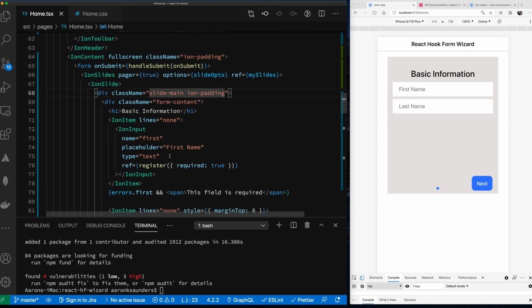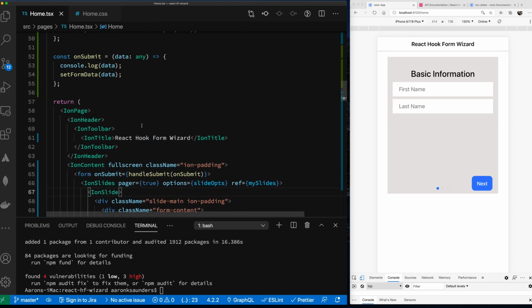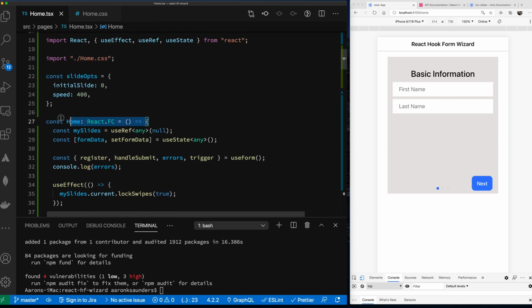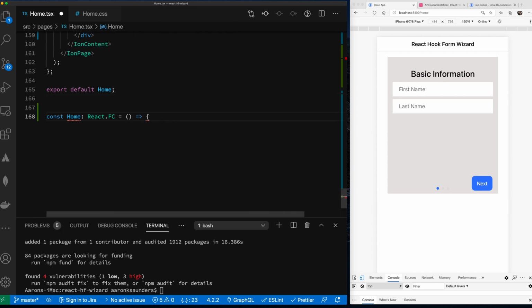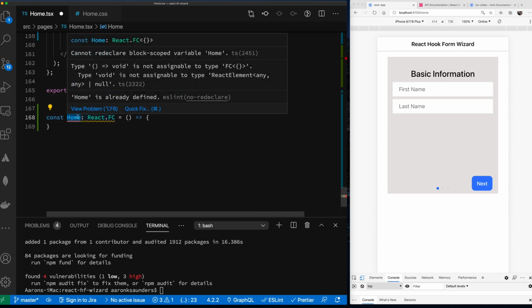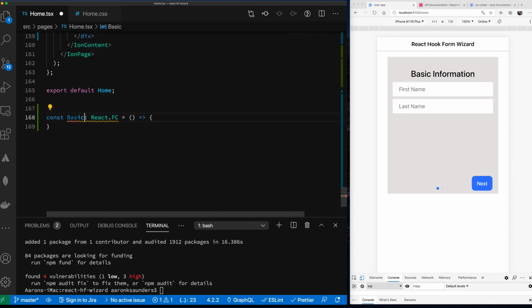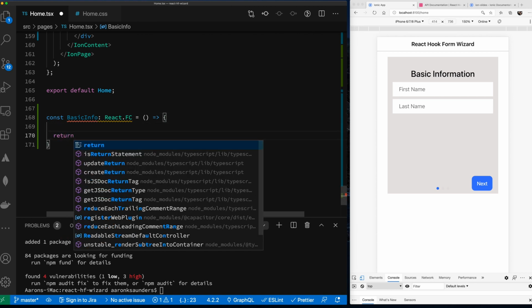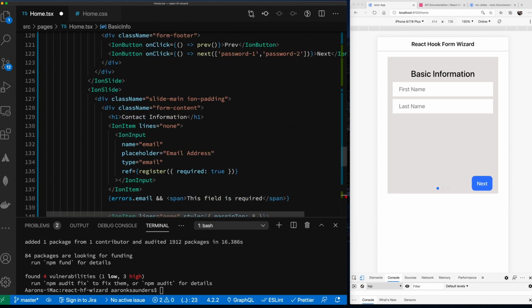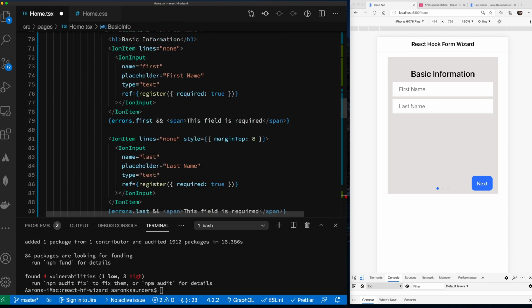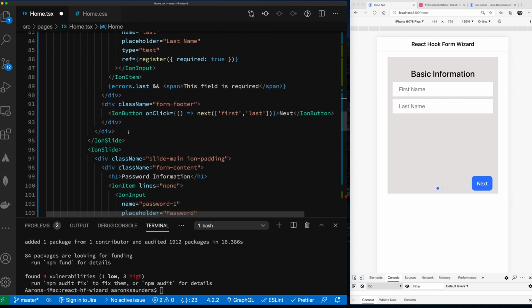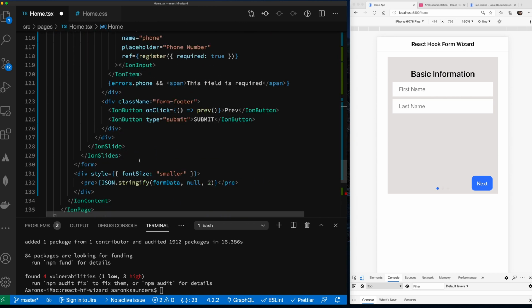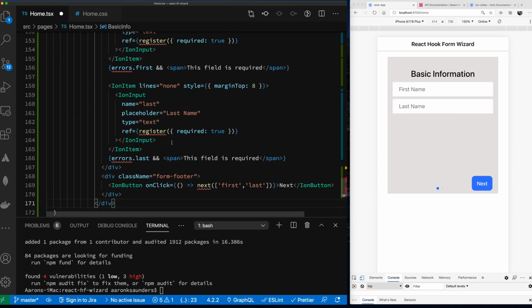The first step is let's try to break this component out. And so we will create a new component. And we're going to call this basic info. At a minimum, we need to return all the stuff from basic info. So let's just do this step by step and make sure that's working. So let's go into my basic info slide. We'll take everything, cut it out of there. Let's go down to our component, drop it in.